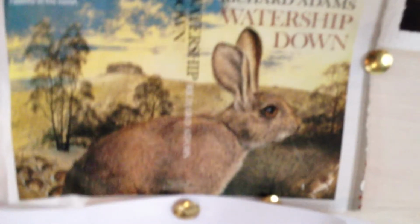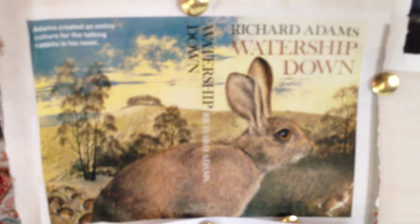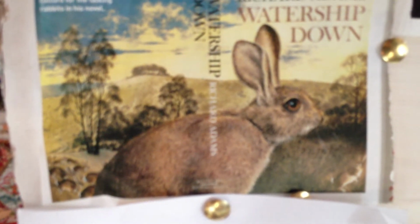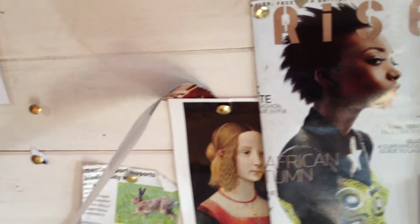And sometimes things get put up. This is my favourite ever book cover, and it's Watership Down, and it's Pauline Baynes, and I didn't realise it was her for years. And I think Watership Down's just been released, and it has a gorgeous, gorgeous cover by someone, can't remember who.